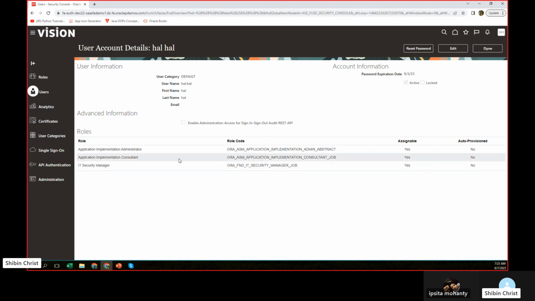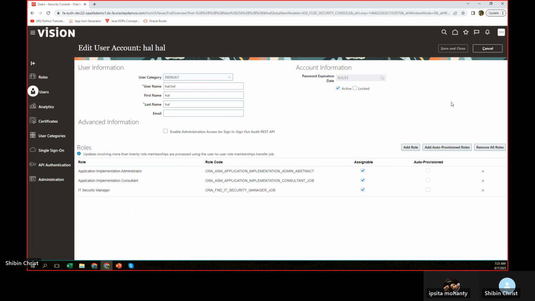This person is also an implementation consultant, and that's the reason why we can see the enterprise. If we go into the system, we will be able to see the enterprise. So then we have to edit. Let's edit and give the human resource specialist role.